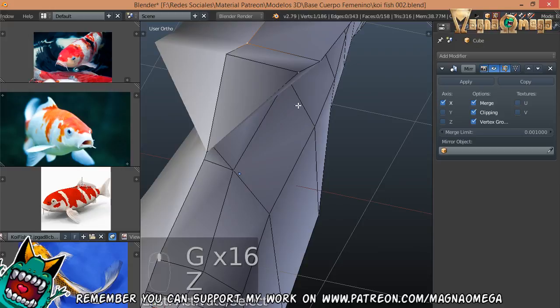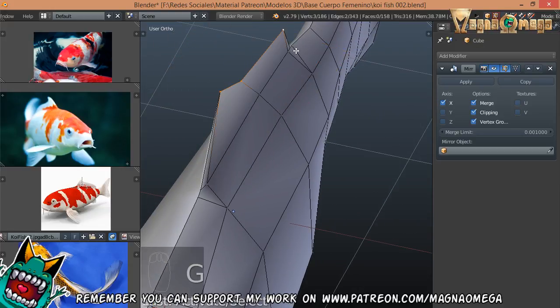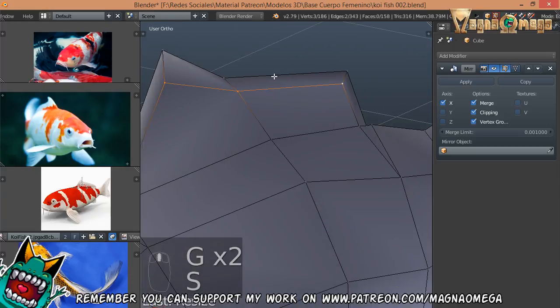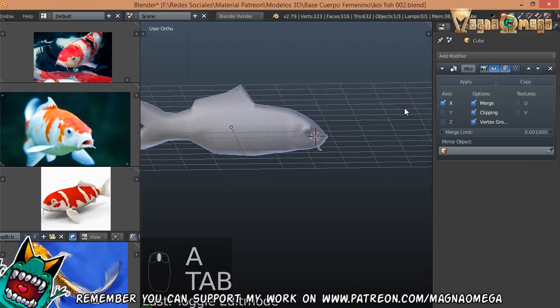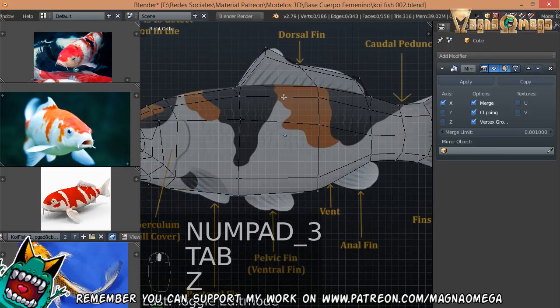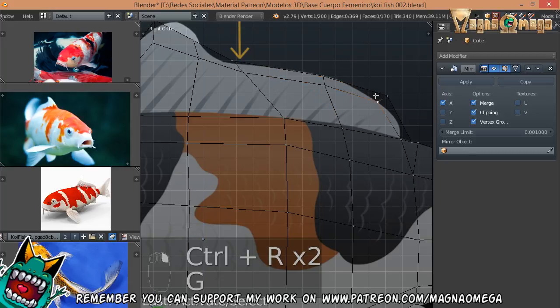Wow, no, that's not what I want. Okay, something like that. Maybe I can add more cuts to make it smoother.